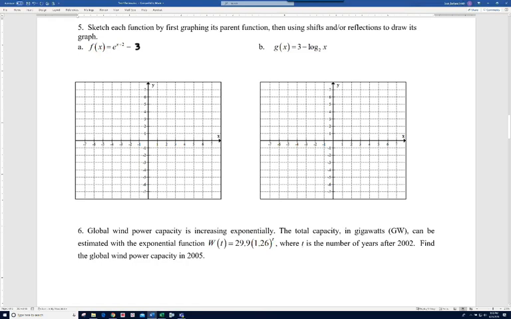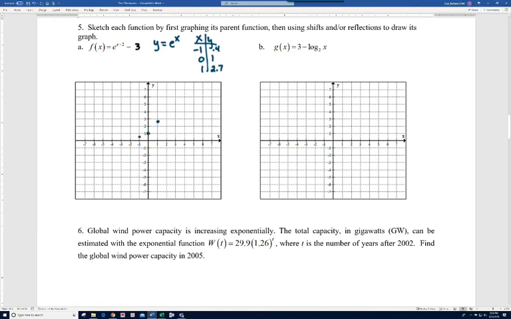And so first of all, we want to graph the parent function, which would be y equals e to the x. This is an exponential function, and so I'm going to choose x to be negative 1, 0, and 1. Of course, e to the 0 power would be 1. If you plug in 1 for x, y would equal e to the first power, which is e, which is about 2.7. Again, you could find that on your calculator. And e to the negative 1 power is 0.4.